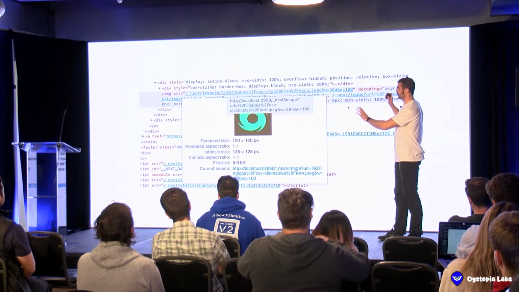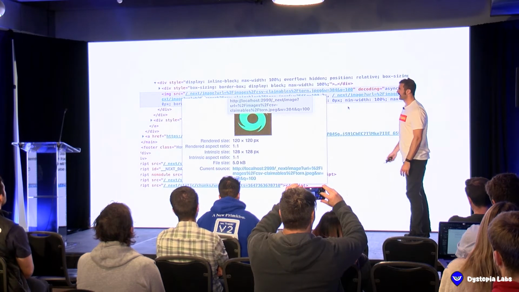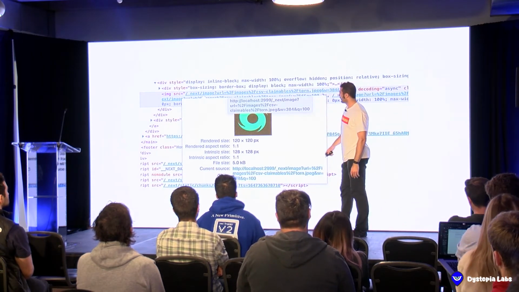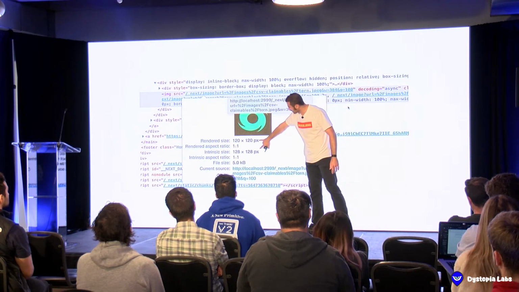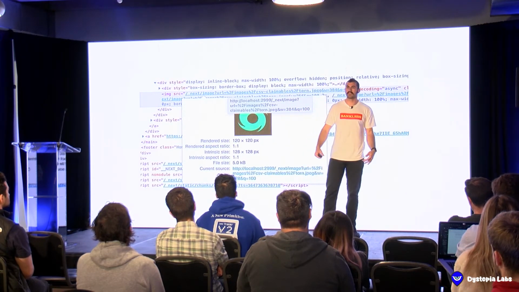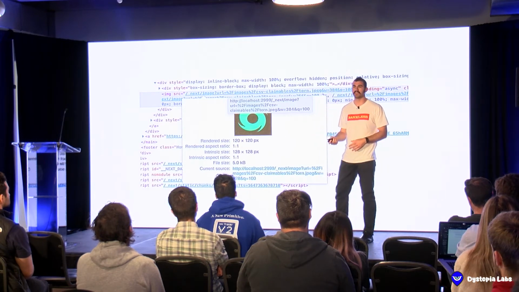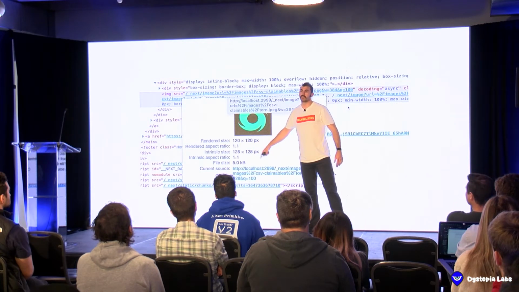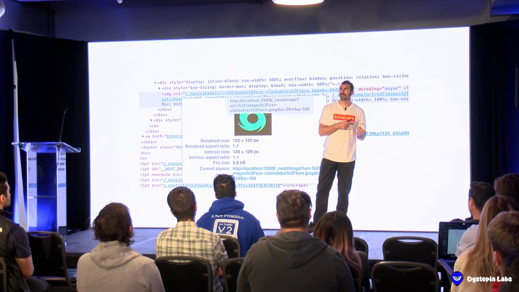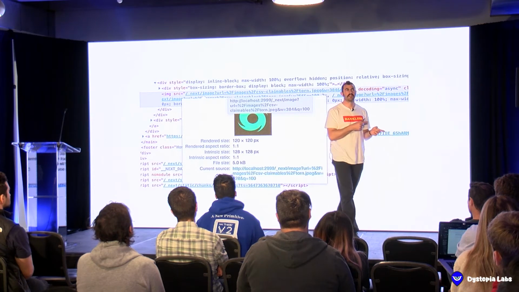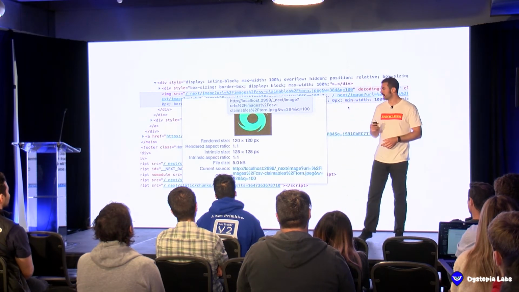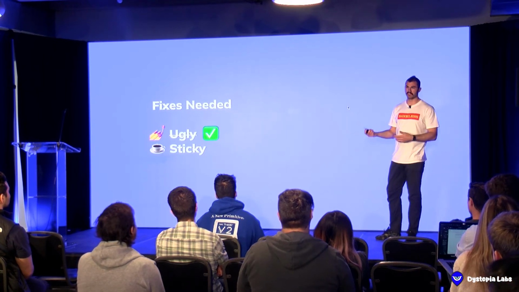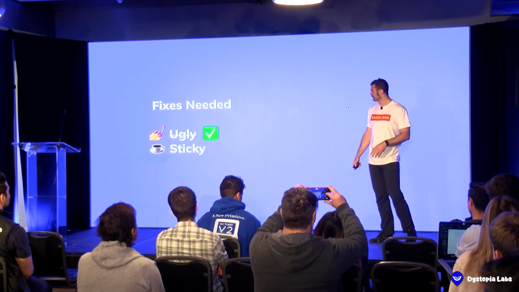And here's a really technical picture. It was like the first talk this morning, where here's a ton of code and we're going to go through every line. The point of this one is just to show you this intrinsic size and rendered size. Make sure you're rendering stuff that's the same or really close to the same image size. If you're loading something intrinsic, let's say this was 1,000 by 1,000, it means we're sending something over the wire that is, there's some simple math here, 100 times larger than it should be, something like that. So don't do that. Okay, boom, we fixed the ugly. So there's images now. Now we need to fix the stickiness. How do we keep people coming back?